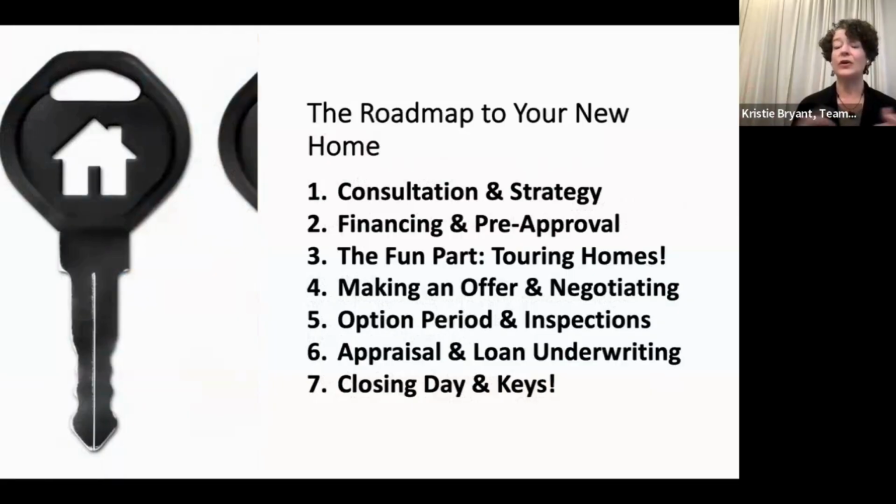And then we get to tour homes. That's always the fun part, going and looking at homes. I can guarantee you that what you see on a photograph is not necessarily what you're going to see in person. So there's really two stages of selling, of getting your interest. One is online, looking at those photos, looking at a walkthrough video. Yes, that's exciting, but you need to go see the home in person. I have sold homes sight unseen, but I've also, with those clients, gone through and done a walkthrough video for them. It's really important to get a really good understanding of the house and the condition of the house. And again, some of those wide angle camera views look different in person.